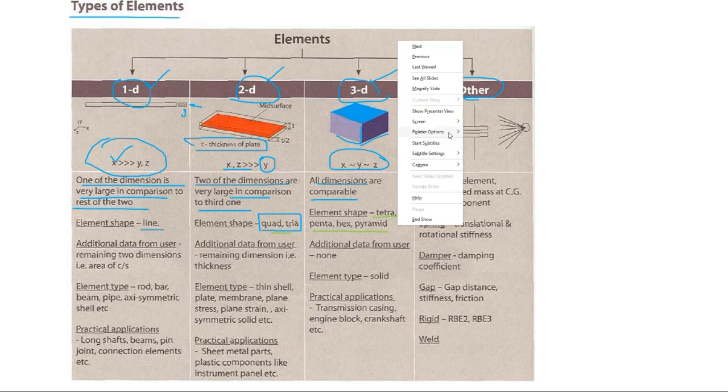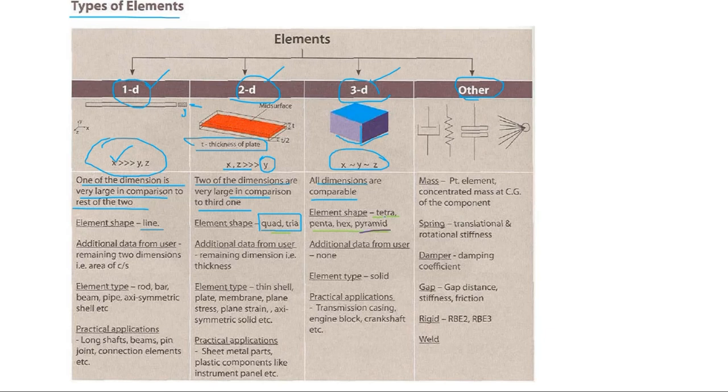These kinds of solid elements we have. If you are going to use solid elements, there are different types of formulations: tetra, penta, hex, pyramid, all these things. And here you also see the mass element. This is the mass element. It's like a point element, a concentrated mass at the COG. If you have an entire top side, and you want to represent it by mass, we can put the entire mass at the COG just to simplify it. That's the mass element. A spring has translational and rotational stiffness. We have a translational spring and a rotational spring also.